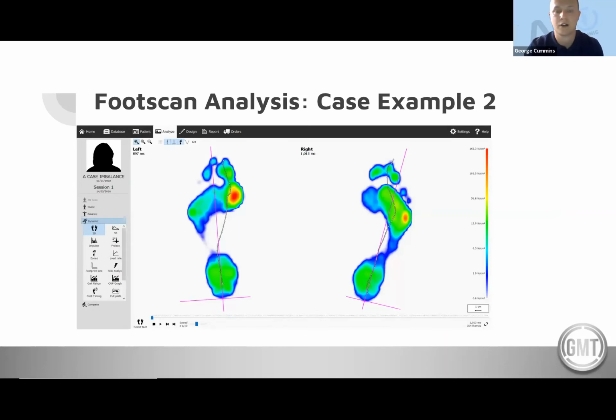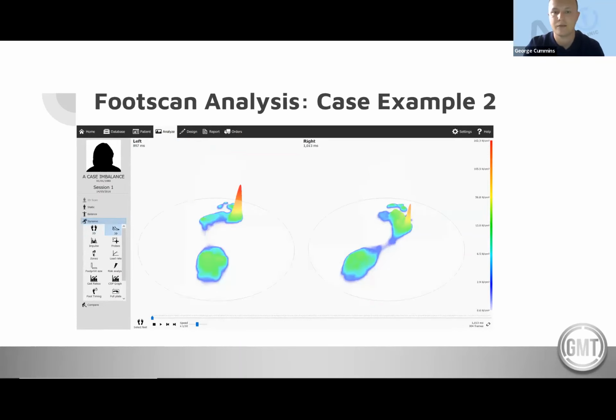A second example: here we have an individual who's got a very asymmetrical movement pattern. You can see on the left foot, they've got a really high load through the first metatarsal head, really collapsing in. The right side is very opposite, not really loading the first metatarsal head. Now, of course, if they're walking and running in their shoes, which are one-size-fits-all, that is not going to accommodate these asymmetries. So we can actually start to fine-tune that.